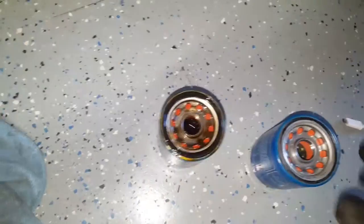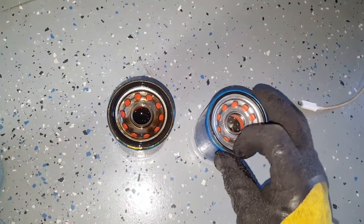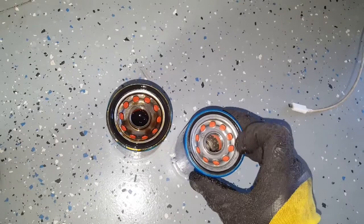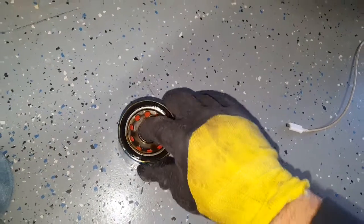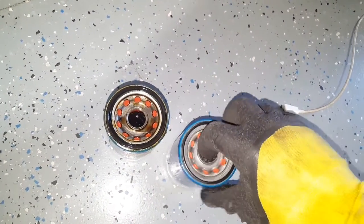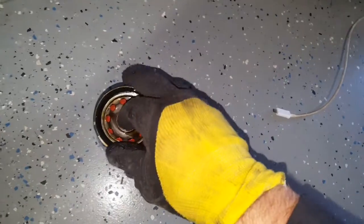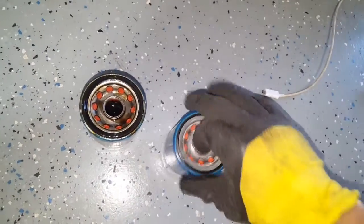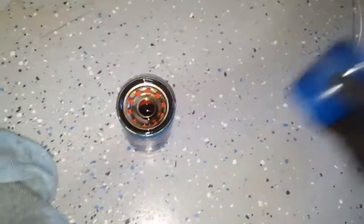Get a little of that oil and lubricate the seal starting off, and I'm going to do it a little bit more once I put my phone down, just to show you. Get a little more oil. You're going to lubricate the threads inside as well. Like I said, I'm gonna do more right now, just for the sake of the video. I'm doing it like this. Okay, now we have this one pre-lubricated. Set that off to the side as well as the old one.